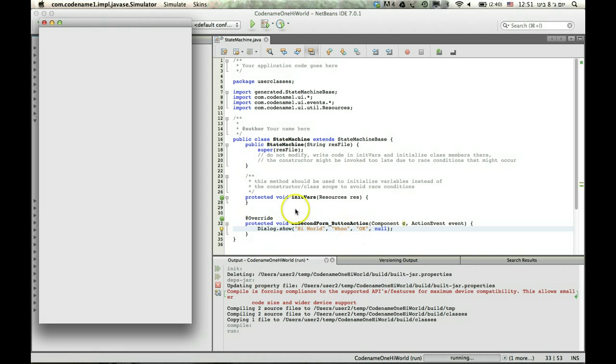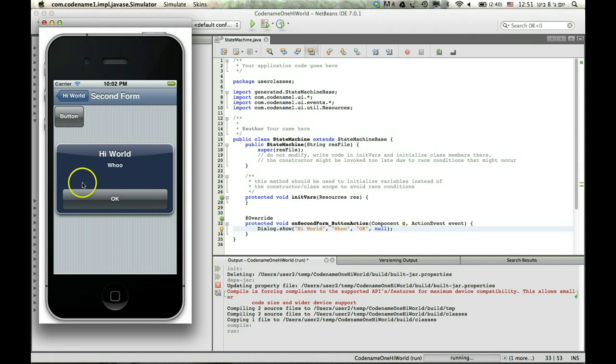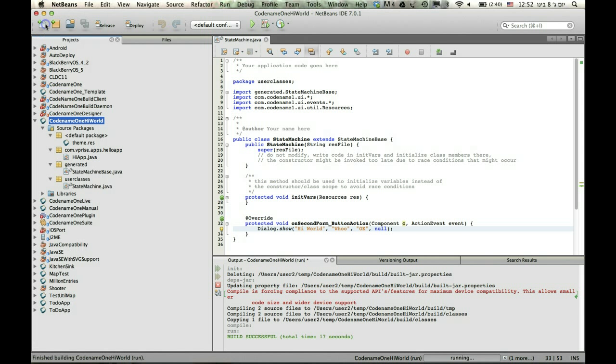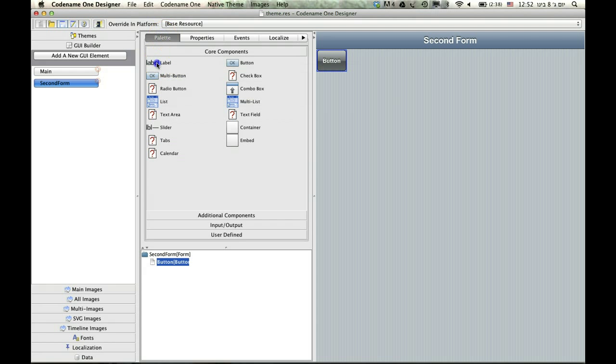So that's basically it. If I run it in the simulator, then I'll actually see the functionality completely. This feature, because it's in code, you can't preview in the designer. So here I can go to the second form, and the second form has a button that opens a dialog, and I can go back. So that's really cool, and that handles the events. Now, the last portion, and maybe slightly harder to grasp, is how do I populate this? So for instance, if I have a label right here, or any other component, and I want the string on this label to be something that comes out of code, well, let's call this label.